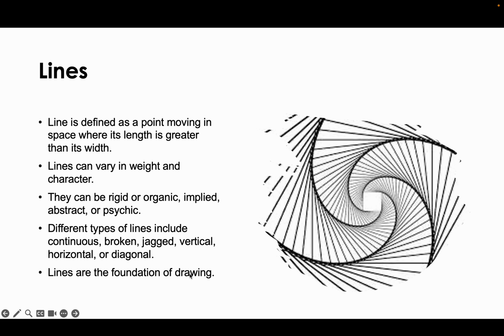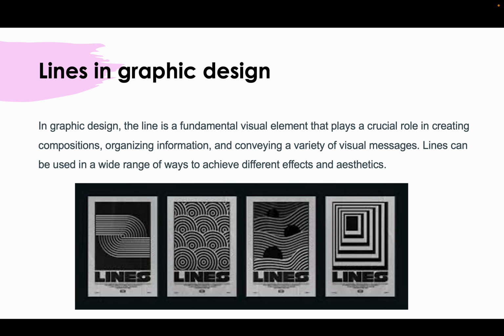Lines are the basic elements of any drawing or art creation. In graphic design, the line is the key visual element that's essential for building compositions, organizing information, and communicating different visual messages. Lines can be used in many ways to create various effects and styles, making them an essential tool in design. So when we learn Illustrator from the beginning, we learn about drawing lines first.